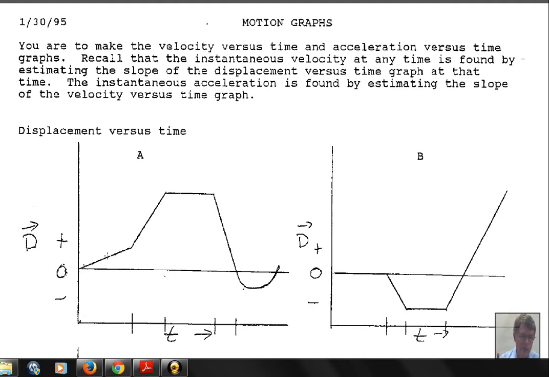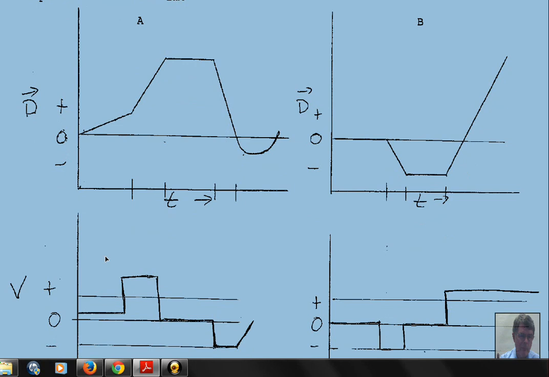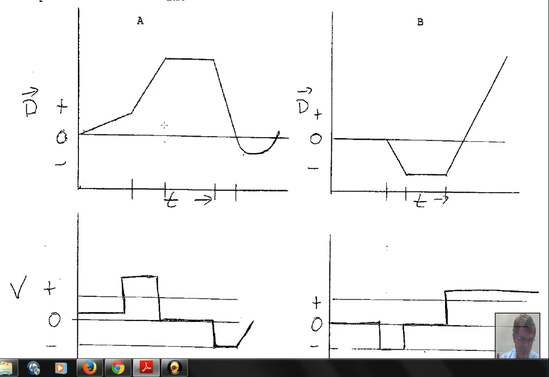So our situation for calculating velocity is that we will be looking at the slope of our position graph here. And as we see in this first time interval, the line is rising. A rising line has a positive slope. So there's some velocity. It's a straight line, so we have a constant velocity in this first time interval.